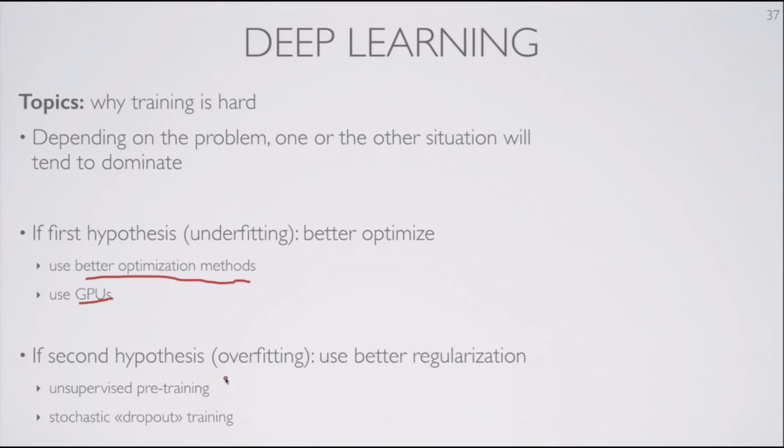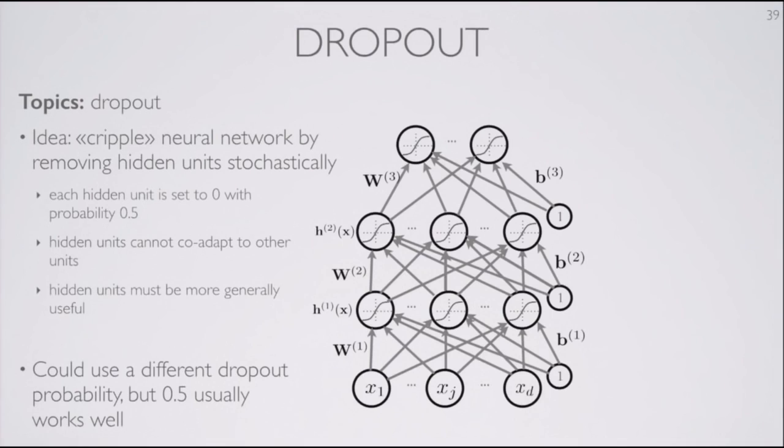I've been involved early on in my PhD on using unsupervised learning as a way to regularize neural nets. If I have time, I'll talk a little bit about that. And there's another method you might have heard about known as dropout. So I'll try to touch at least two methods that are essentially trying to address some of these issues. So the first one that I'll talk about is dropout. It's actually very easy, very simple. So the idea is, if our neural net is essentially overfitting, so it's too good at training on the training set, well, we're essentially going to cripple training.